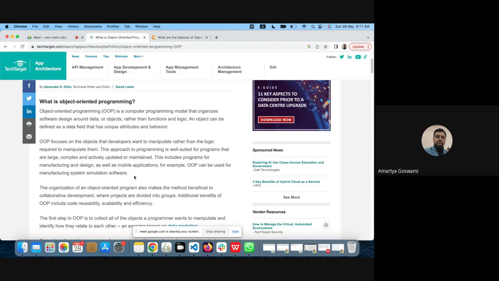What people faced at that time was that it was not very useful, or more difficult, to relate real life objects within your program when we are trying to do this data manipulation.